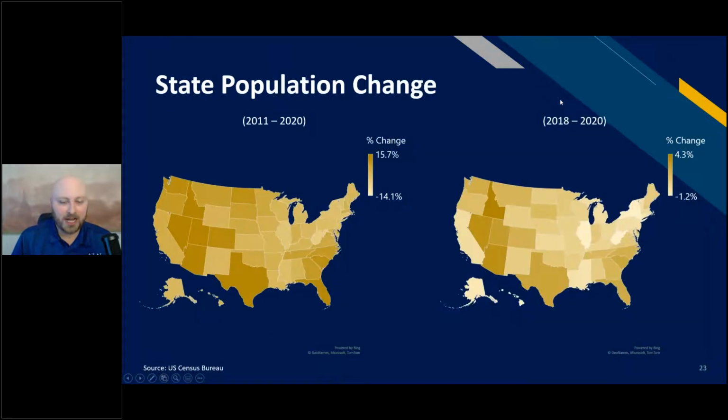So I've got 2 slides here that look very similar. On the left-hand side, we're looking at the last decade at the state level. And on the right-hand side, we're looking at the 3-year period, 2018 through 2020. The 2021 data is out, and we're going to look at that on the next slide. But the reason I've included both is, well, a couple of reasons. One, the Census Bureau has had some difficulties putting out some of the data sets they normally do, with COVID collection errors. Well, that's the reason they gave. So some of the data sets have not been available. Others have been available, but either more limited or with some additional variance in there. The reason I bring that up is there's some weirdness in the 2021 numbers.